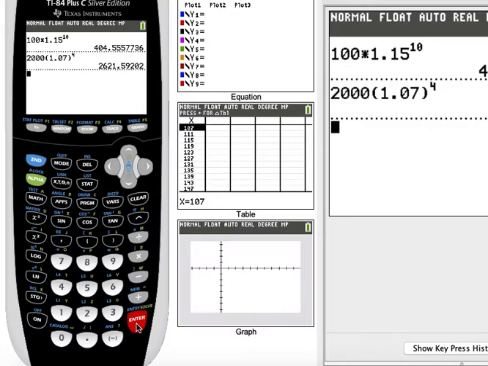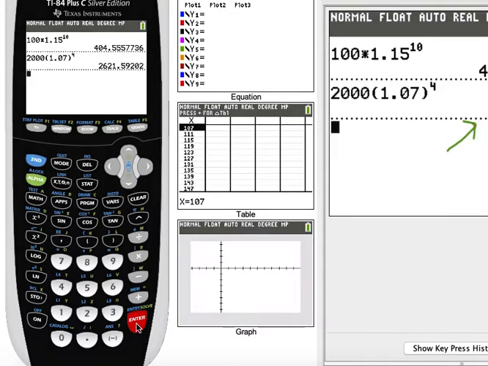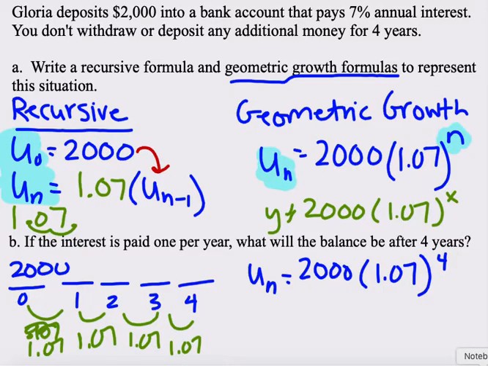That totally got cut off over here. I recognize that now. I didn't notice that before. I'll try to fix that for the next video. But if you look over here, it's smaller, but you can see it. We're right at about $2,621, and I'm going to round that to 59 cents. So we get $2,621.59. And there's that part of the smartboard that likes to be kind of crabby at me.